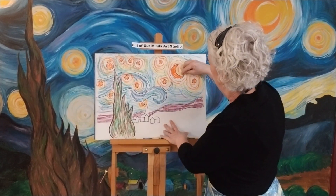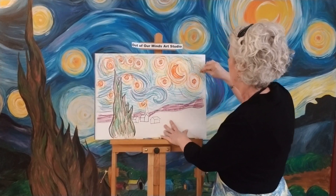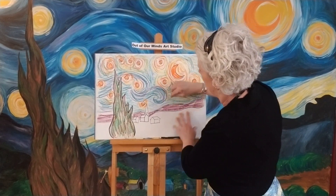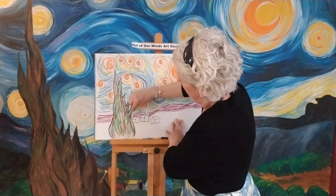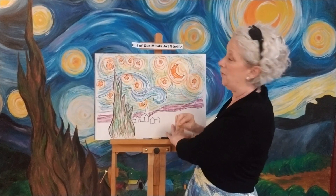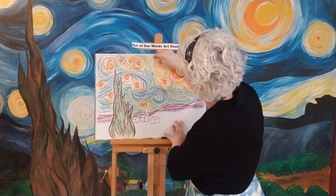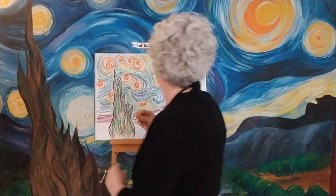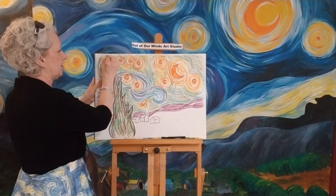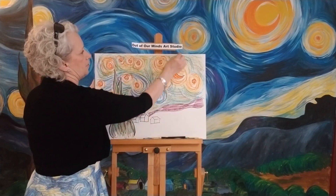I'm going to go back in and add just a little bit of gold in the sky. I'm using pastel, so when I rub over the top it kind of blends the pastels in together. This is a great drawing — or painting — to do in pastels; it's even better to do in paint. But since we're all kind of trapped in our houses, I don't want to do something that would be really hard to get supplies for. I'm going to step over to this side and put some more yellow in here — see how I'm putting all kinds of colors together and it's making a really pretty sky.